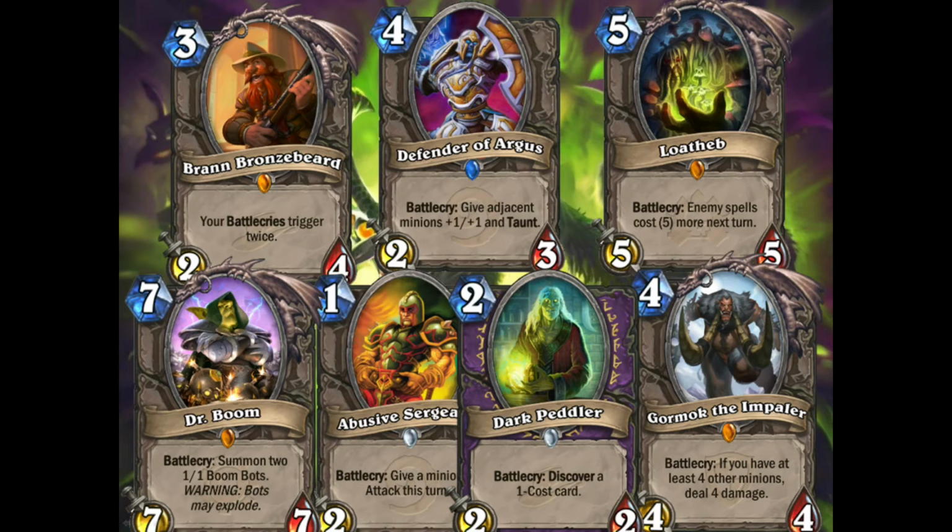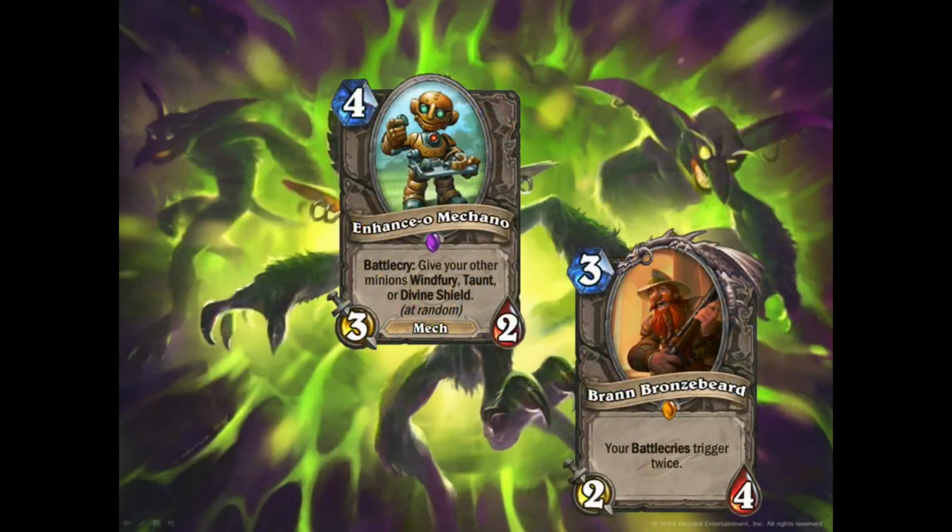So Brann, if you can pull him off with a Battlecry card at the right time, he's really, really good. Okay, tremendous to play. Now, my favourite card in Aggro Zoo is Enhancer Meccano. Why? So incredibly unpredictable. Wind Fury, Taunt, Divine Shield given to your other minions, and quite often that is enough to end a game.